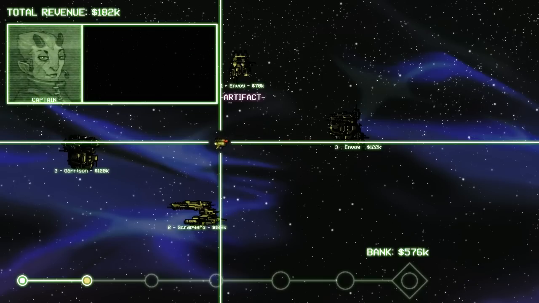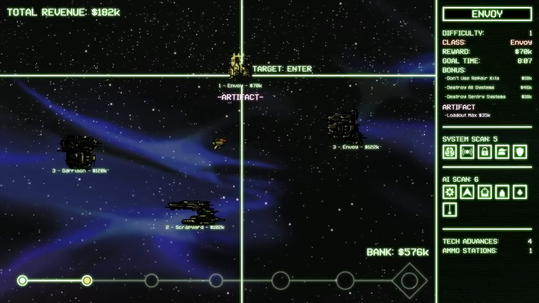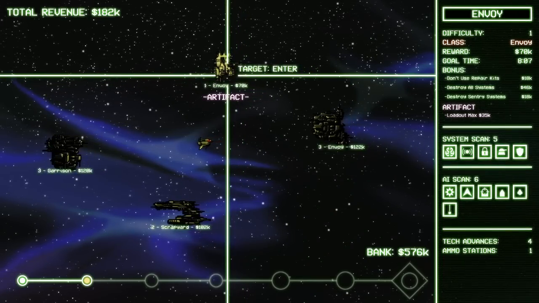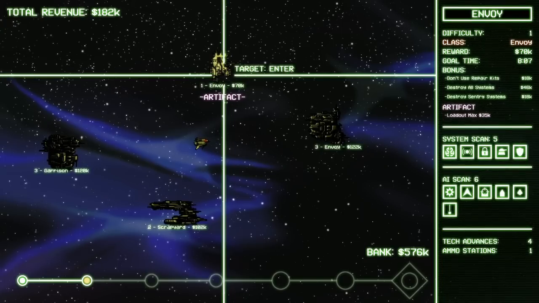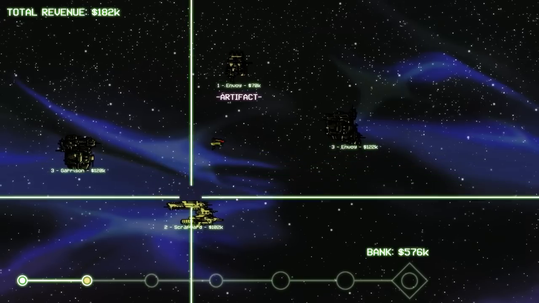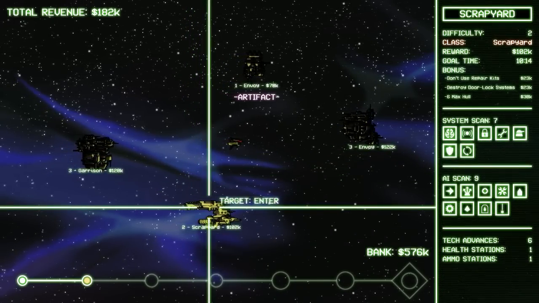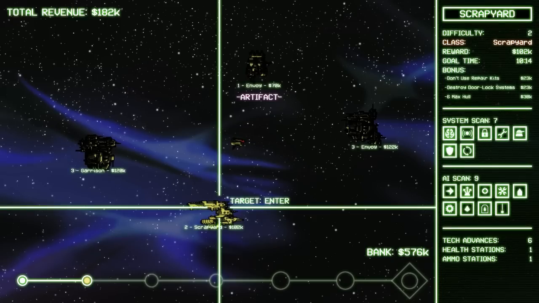So that's another means by which to make money, and I assume just in the end money is your score? How much you have by the end, I'm not sure. Artifact loadout max 35k. That's rough. I also don't think I'd be able to do it because I want to try out that nuke launcher for a start. Don't use repair kits. Destroy the door lock system. That's much more manageable bonuses there. Yeah, let's go for this one.